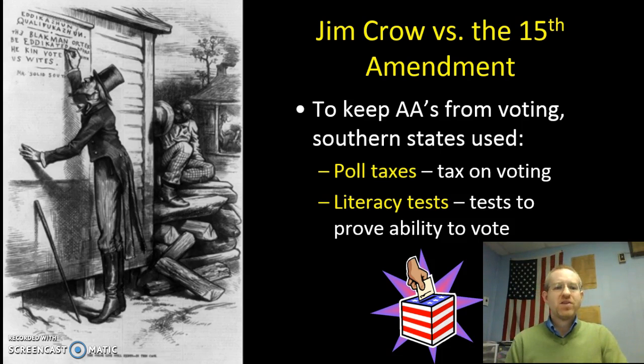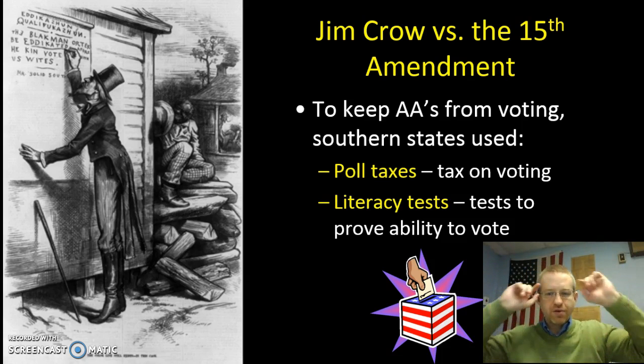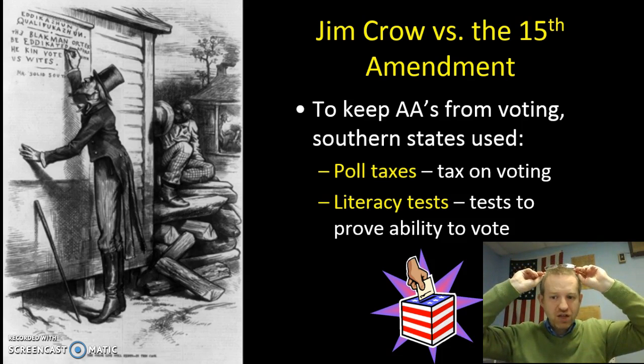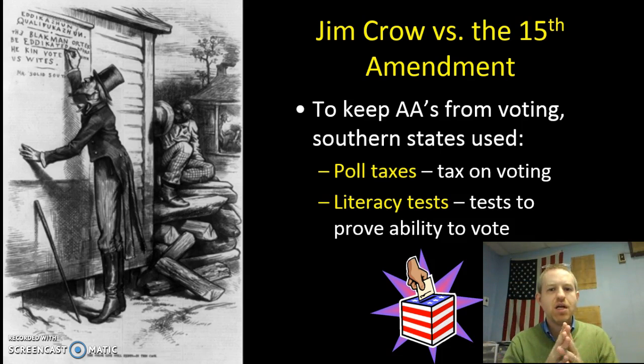Now, so basically, we've got the black codes, which keep African Americans in a situation a lot like slavery. You have the Jim Crow laws, which basically undo the 14th Amendment because segregation is now legal. The 15th Amendment is the next thing that's going to be under attack from the South. And the 15th Amendment, if you remember, is the one that tells all males, regardless of race, that they can vote. So the South says, how can we keep them from voting?